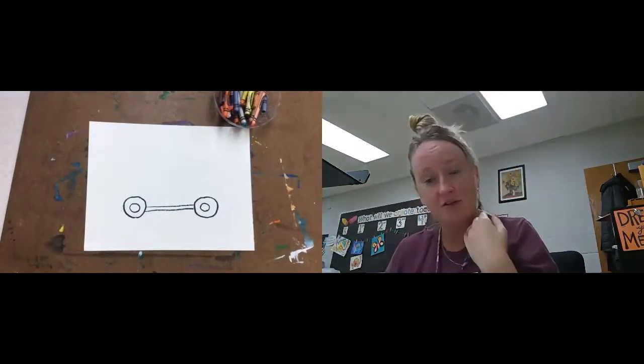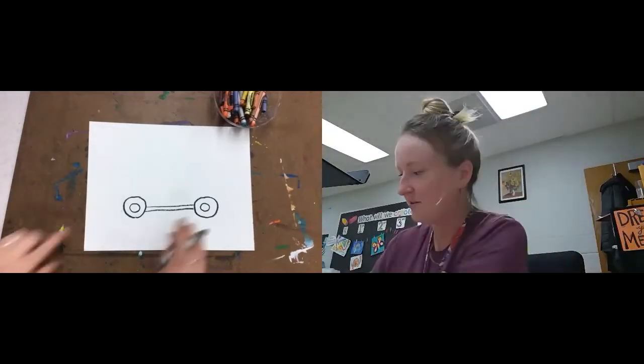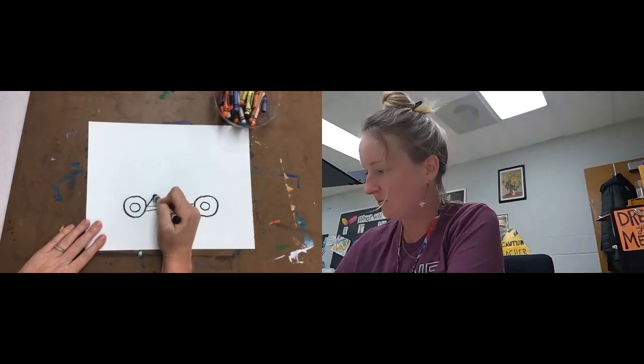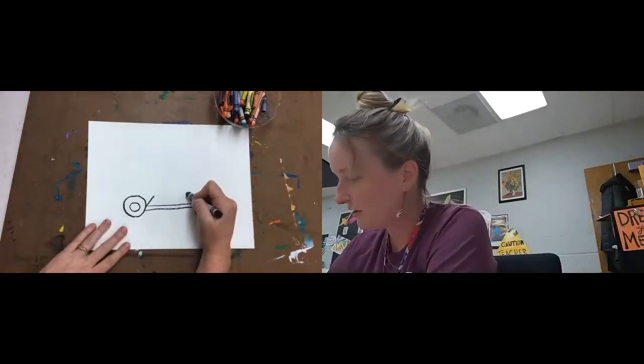The next thing we do, they're going to be like the covers for the tires. These are the tires of the little blue truck. And we're going to start by drawing two lines straight out. One like this and one like that. Then we're going to curve those lines over your circles.